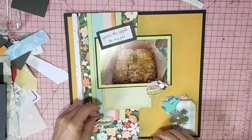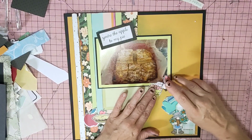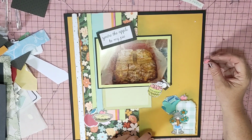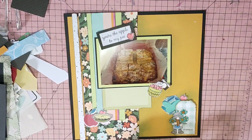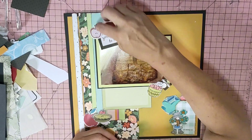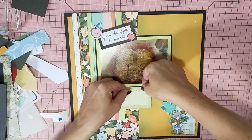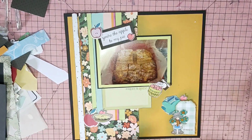Go 1, 2, 3. I don't mind if that's close together. I might put one apple up there actually. It says sugar and spice. I had another apple, didn't I? Sugar and spice. I think I had cinnamon in there as well. Right, that got that little stick used.